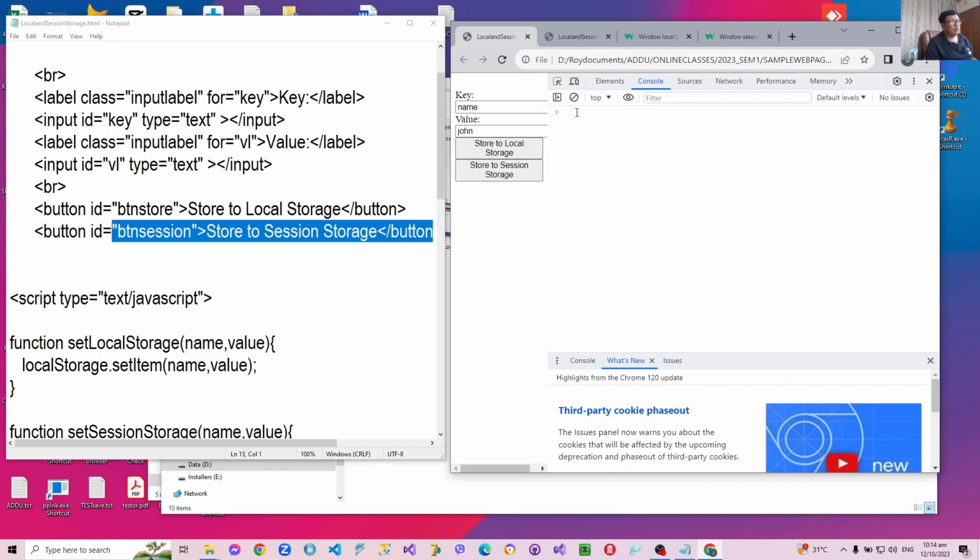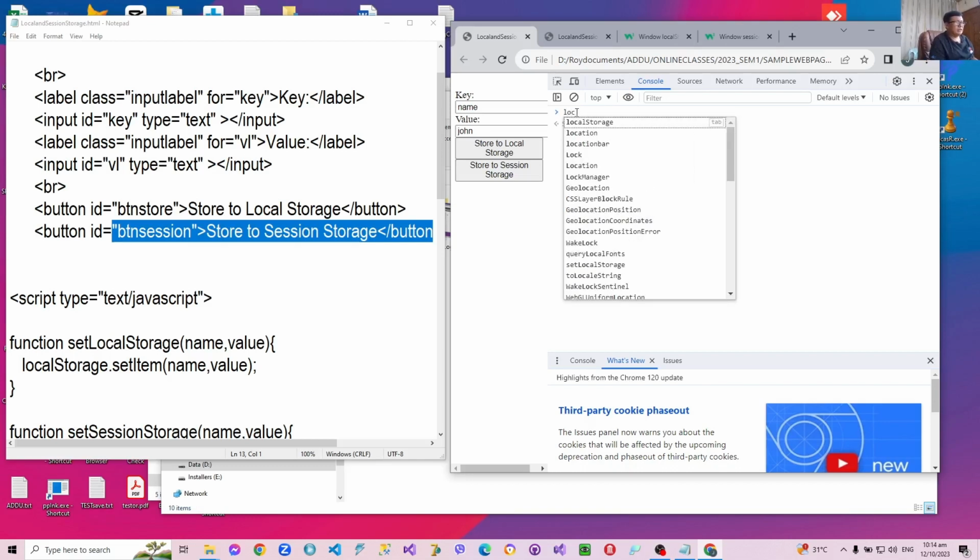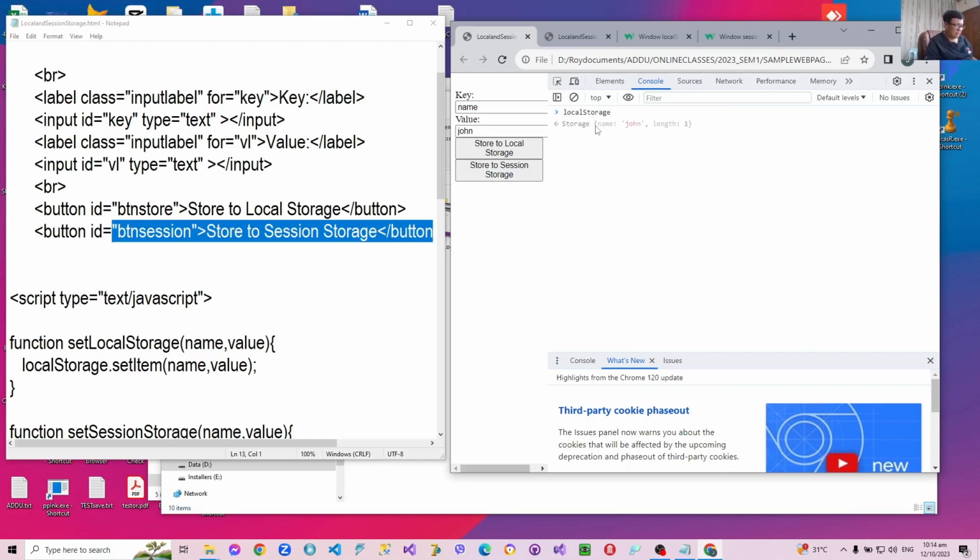Now I have my console open so that I can look at my local storage by typing localStorage right there and then. So I have a local storage with a name with a value of John. Okay, do you follow? Now in my other session, what will happen if I have a key of color, okay, and a value of blue, and I'll store it to local storage.